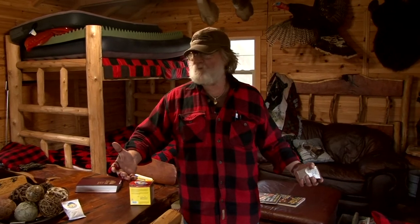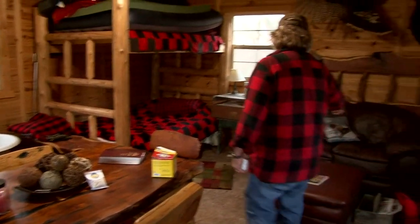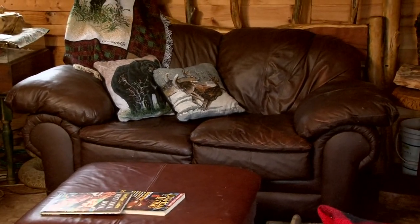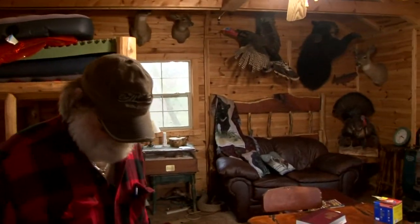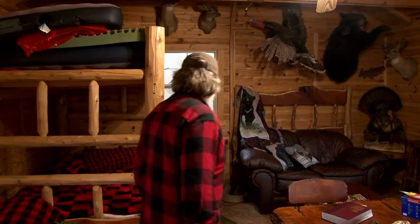We haven't been in this cabin in what, 4 or 5 months probably? Yeah. Look at all the stuff sitting around the beds, all the leather couches and everything. Not one piece of mice rice anywhere in this place. They haven't chewed anything that I can see. This is where you'd see all the turds. Nothing. We have not been in this cabin in months, and there's not a single one. And there would be, believe me.